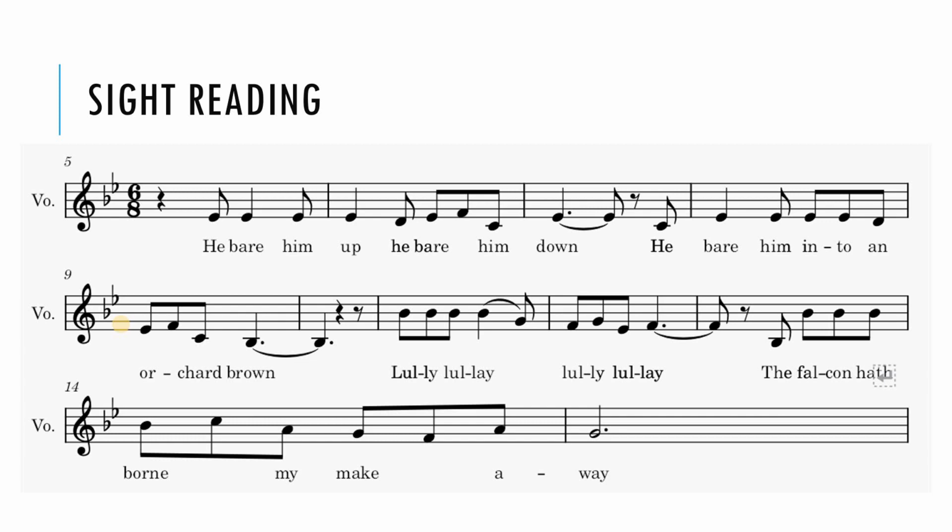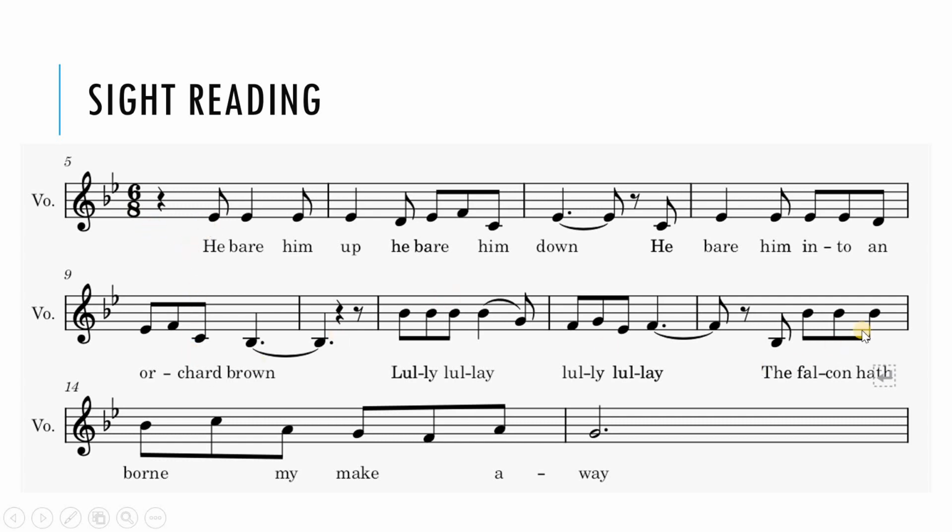Let's jump in. Here's some sight reading. Can you yell out to the screen if this is in compound or simple time? 3, 2, 1, go. You're right, it is in compound time because we are in 6/8. The main compound time signatures are 6/8, 9/8, and 12/8. They never change. Compound divides everything into 3, and there's 3 main compound time signatures: 6/8, 9/8, 12/8.